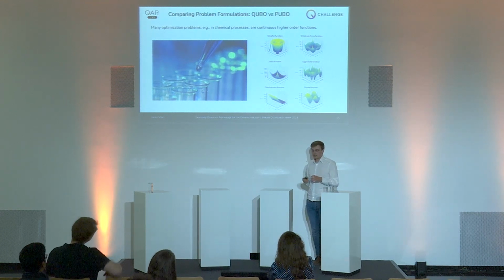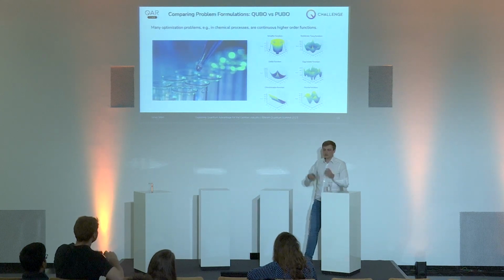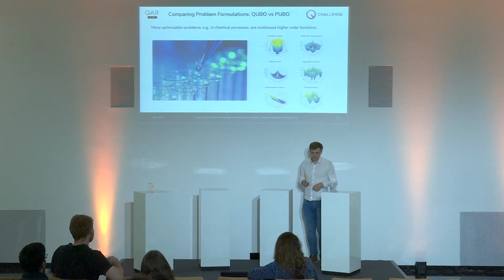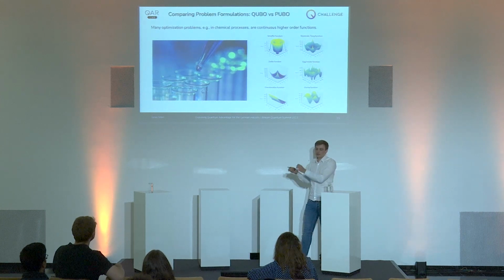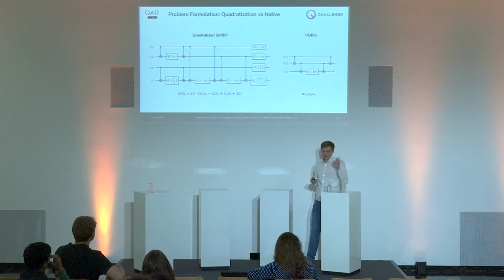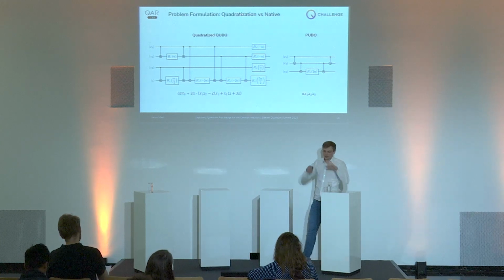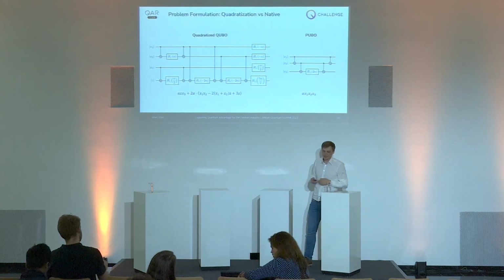And these kinds of functions are typically modeled with continuous higher order functions. And we asked ourselves, how can we use quantum computers to actually find these optima? The question is, how do we tell the quantum computer what this optimization landscape looks like? There are two basic ways to do this for these kinds of higher order functions. There's QUBO, which you might already have heard of, which is just a quadratic function in that sense. And there's also higher order functions, just polynomials of higher degree, basically.